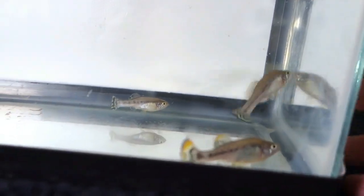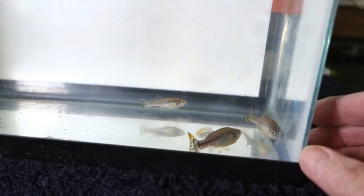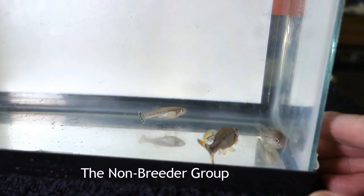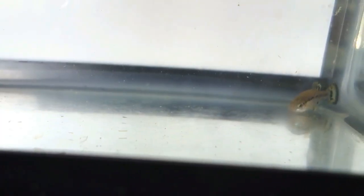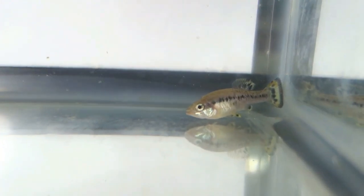I won't cull it. What I'll do is I'll put it into the group, and I'll just keep an eye on it and how it progresses in the line. I put back three of the four of them and then took a closer look at this guy.